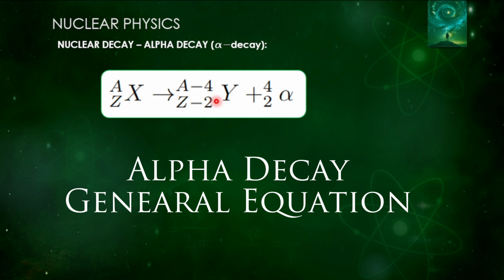You have an element having an atomic number Z and a mass number A decaying into a lower weight element while losing 2 protons from the atomic number, so Z minus 2, and 2 neutrons. Add them to 2 protons, you have 4 missing from the mass number. All right, so you get a completely different element while releasing an alpha particle, which is a helium-4 particle, having 2 protons and 2 neutrons, which you add to get 4 in the mass number. And of course, the atomic number is Z = 2.